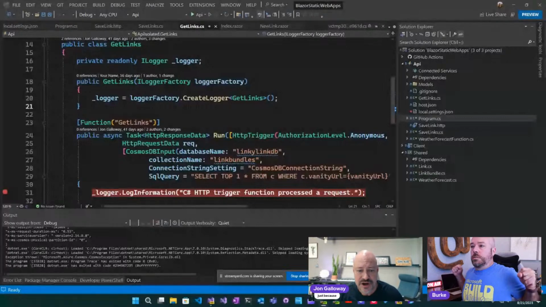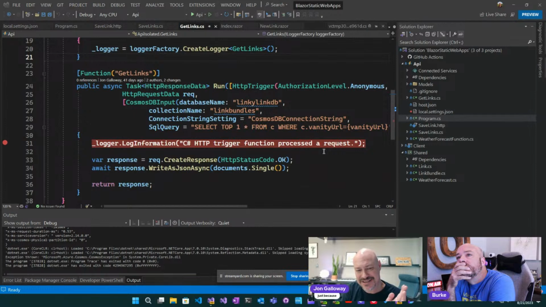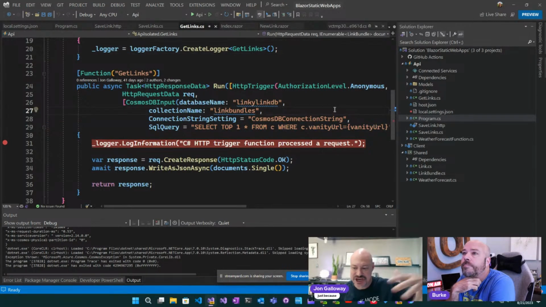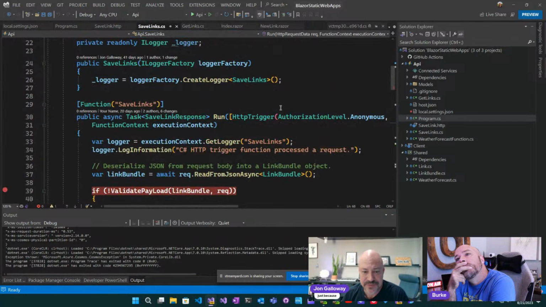Okay. So here's an example of something we ran into where this binding is super easy to use, and you can immediately start doing stuff with it, but it's not programmatic. It's an attribute, right? So you hit issues where it's this giant attribute, and if something gets messed up, or if you want to write something more complex, you're stuck. But a weirder issue we ran into was in save link. If we go to save link, we have an HTTP trigger that is returning a document.